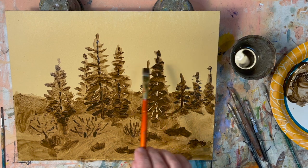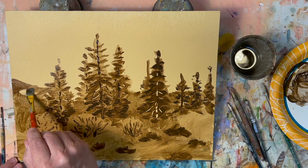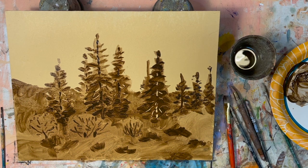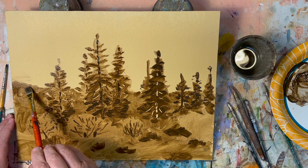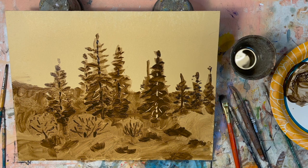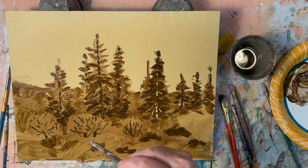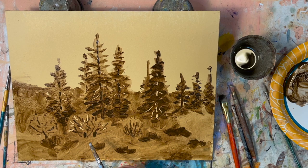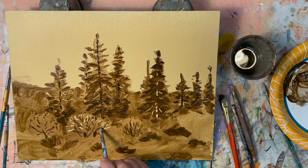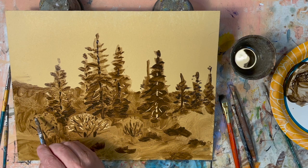I feel like I'm throwing this picture together, and I feel like the eye drifts a little too much over here, so I'm going to get rid of some of that light area and bring it in a little bit higher. I trust my instincts — take that out, lower it a little bit. I wanted it to be somewhat angular but not too high. Going back to the little round rubber tool, I'll scratch out a few bits of light. So I've got this middle value, I've got the dark, and the light from sunlight or moonlight is working around the edges — your light, your middle, your dark.